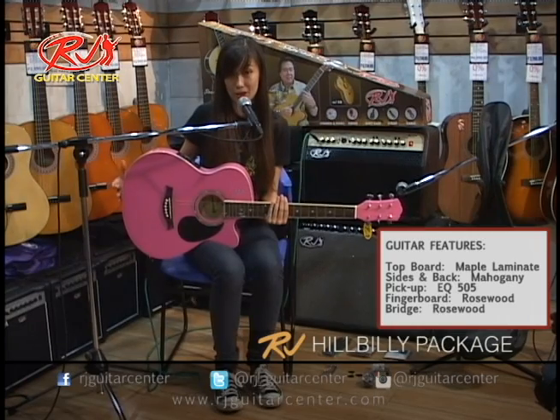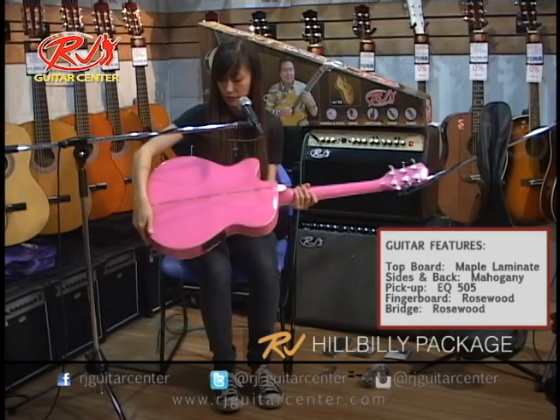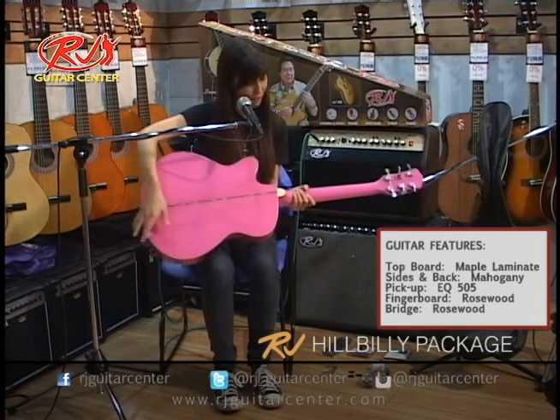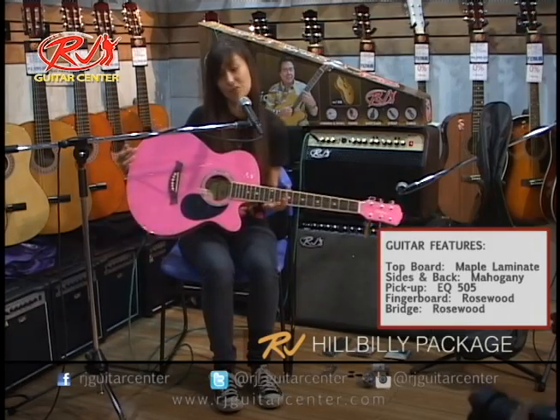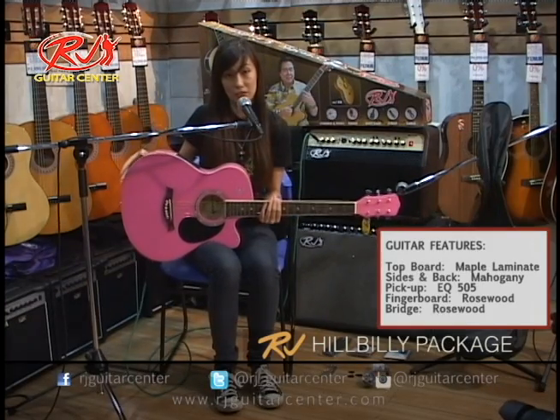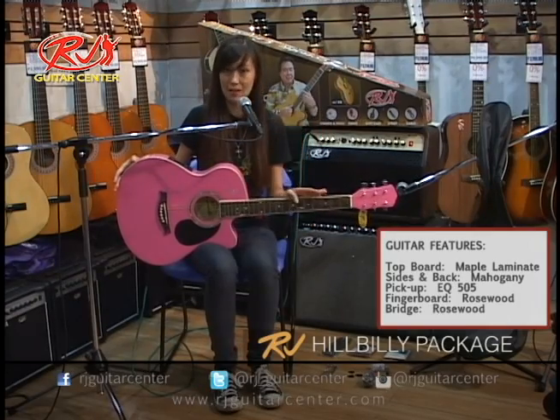What is also great about this guitar — something that caught my attention — is just the attention to detail. It even has this really nice stripe on the back, very attractive. And besides this really awesome pink, the guitar comes in many other colors as well, including natural, light blue, and many more.